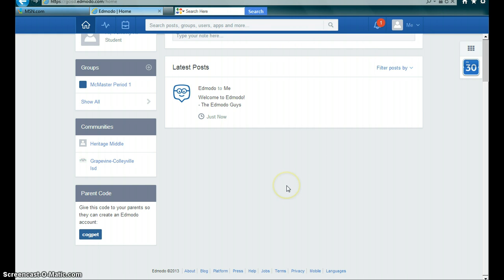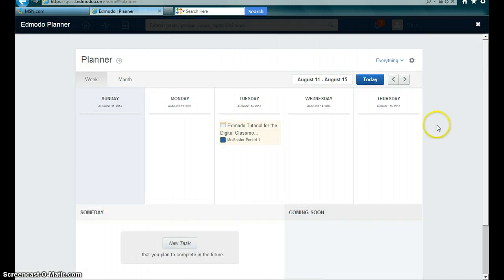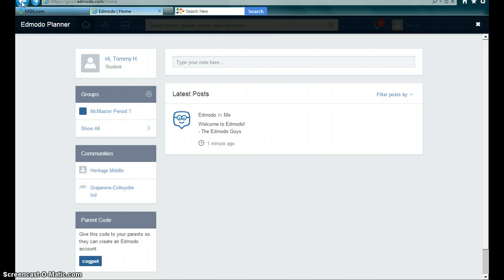Besides the parent code, where you can view only your child's assignments, their graded assignments, and this page, is the Edmodo Planner. I created a fictitious assignment here on Tuesday, August 13th, and it tells which class it applies to and what they will be doing. That's a great thing to check. Then you can go back to their main page, we call it.